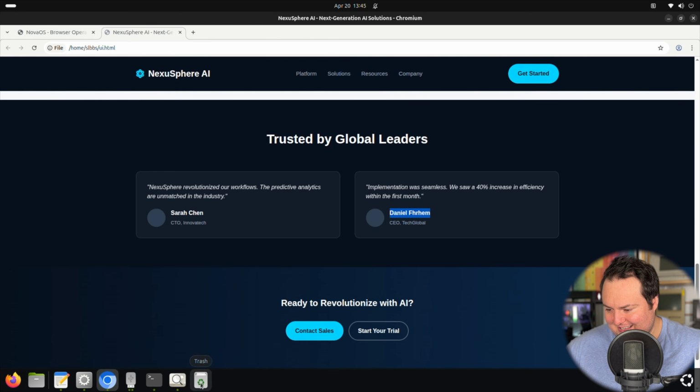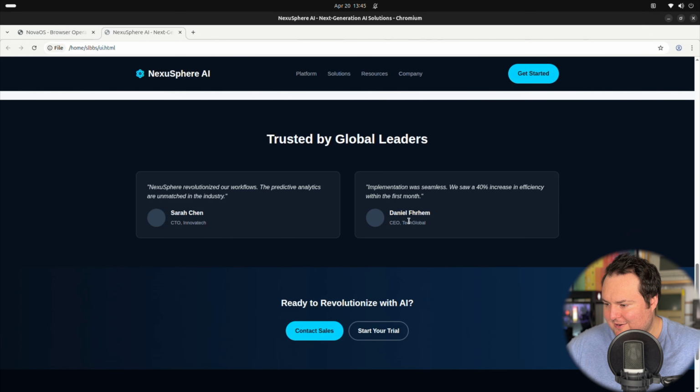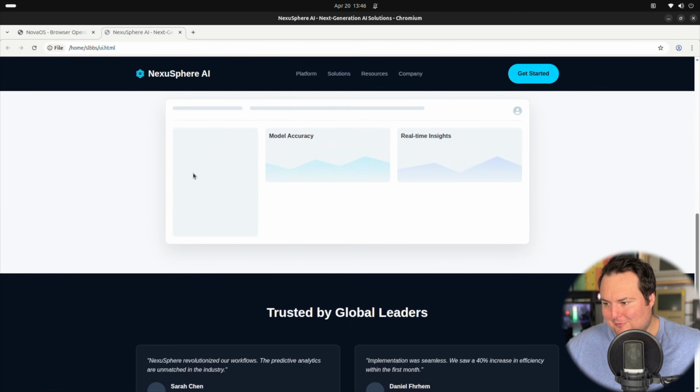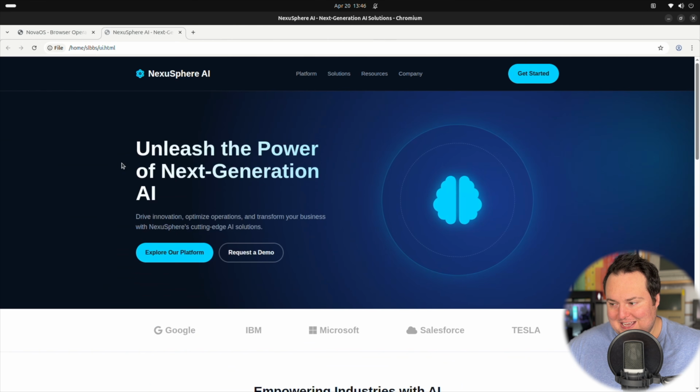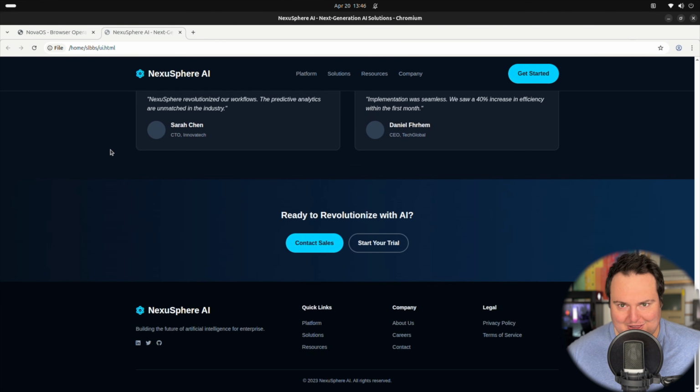Let's take a look at the source image to see. Daniel... PRHEM, Daniel FR. Okay, yeah. But that's kind of nitpicking. And then a simple footer. So I would say in terms of actually being able to replicate a website from an image, this was quite well done for the scope and everything of this model.